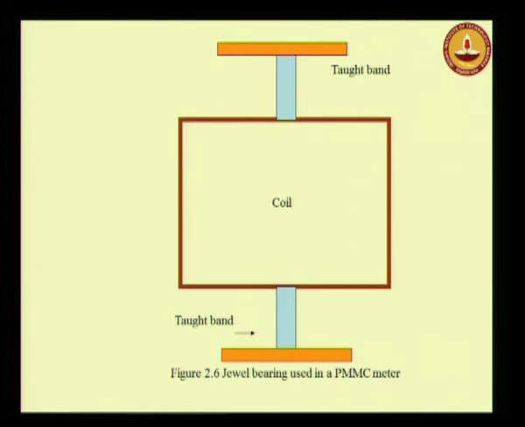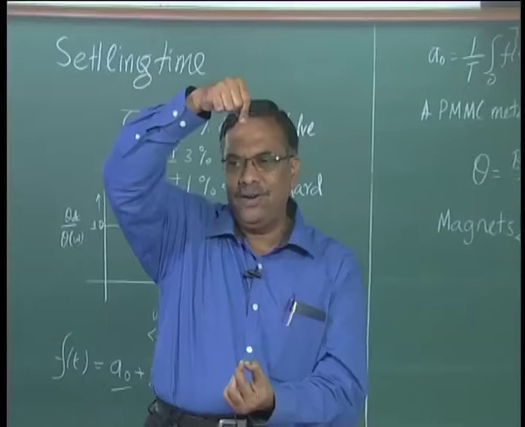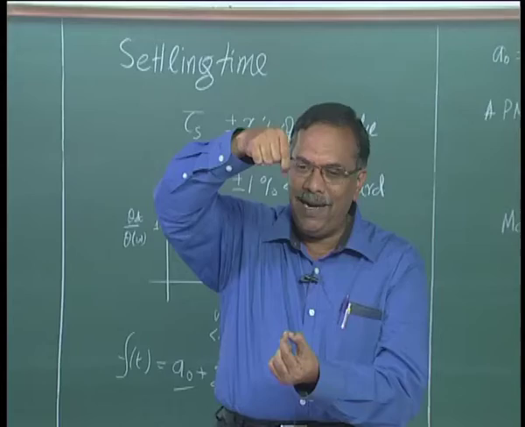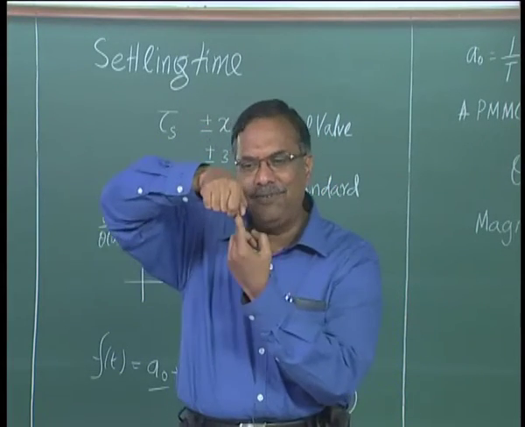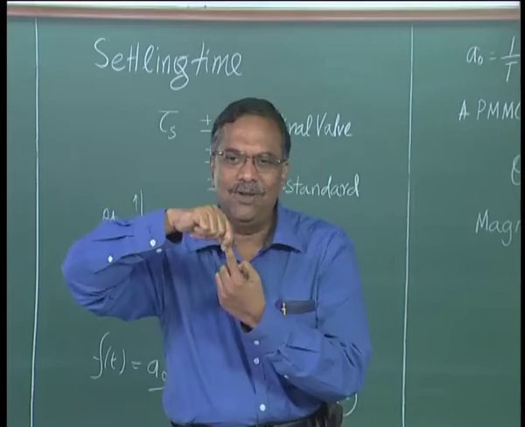Later people also looked at how to increase the sensitivity. You can't keep on reducing the thinness of the spring, because the spring is no longer practically possible to make. Then they simply put two rubber bands, one on top, one at the bottom, stretch the rubber band and held the coil. So these will be flat rubber bands, and the rubber band will get twisted and it will come back to normal.